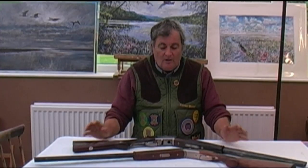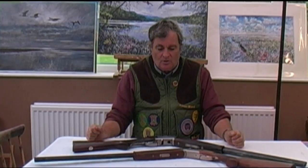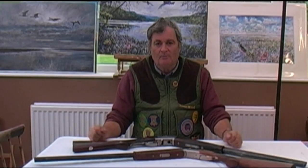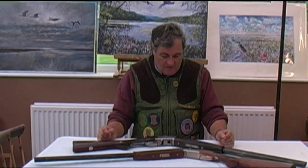Let's start with what the shotguns are and their history and how they evolved and the differences between shotguns and rifles. And then we'll look at the techniques, measurements and all the things that you will need to know if you're thinking about starting up the sport. And of course, paramount in all of that is going to be safety.